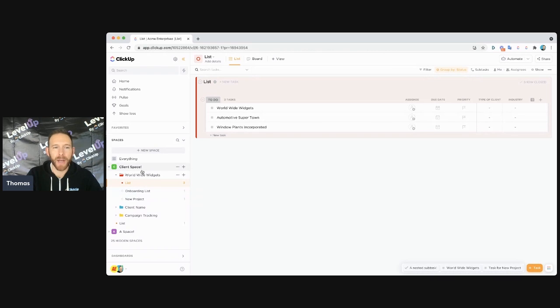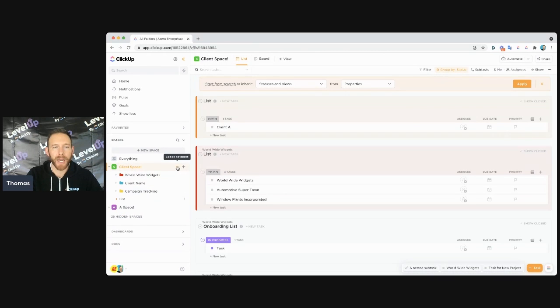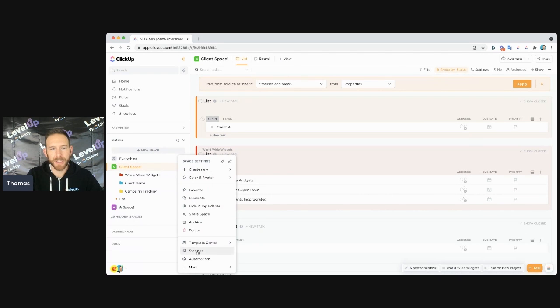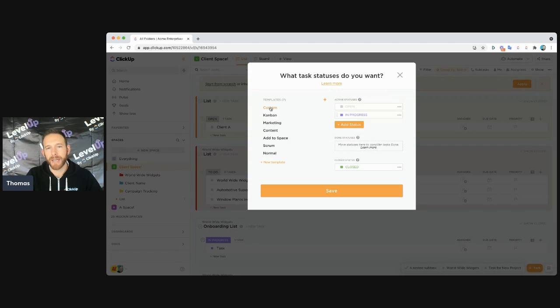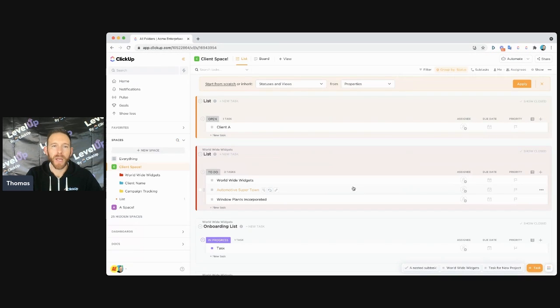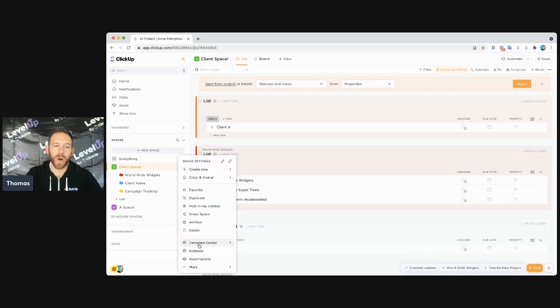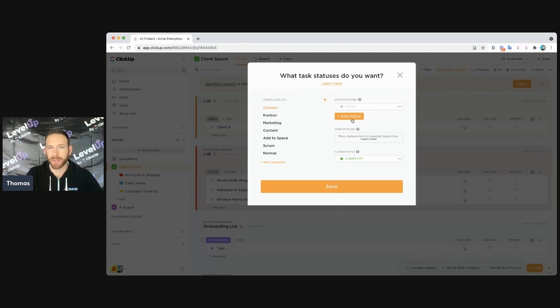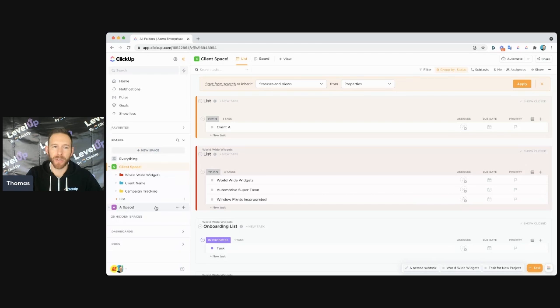So again, for example, if I create a client space and I go into my ellipses menu here, down to statuses, and I create a custom status set for my entire client space, this is going to apply to all of the elements within that space. So I can do, for example, I'll just use this, we'll use the normal status set here, and I will save that. And now that status set is applied to all of these elements within this space. And it's limited to this particular space. So within a space down here, I can actually create a whole other status set that applies to everything within a space. Okay, so the space is sort of the top level that we can do this on.